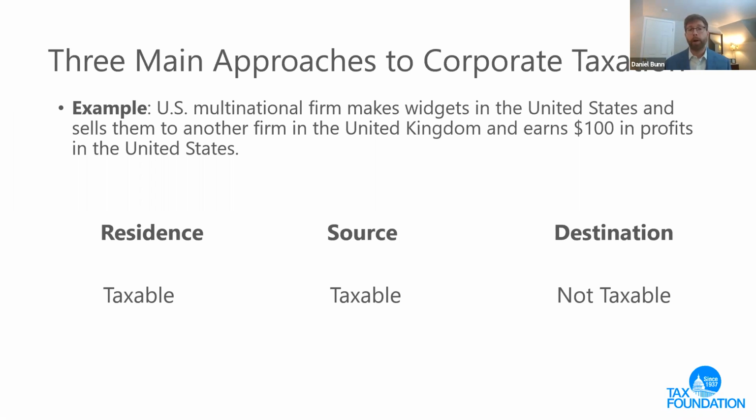And this is very different from our previous system, which was pretty close to a pure worldwide system, albeit a deferral system, which said if a US company had foreign earnings, it wouldn't have to pay tax on those foreign earnings until those came back to the US parent company or a US shareholder for those earnings. Now, the US doesn't really have any destination features in our tax system right now. Some of you may recall that in 2016, there was a lot of discussion about a destination-based cash flow tax, but instead of going that direction, we ended up with this kind of hybrid system. And other countries have these kind of hybrid rules as well.